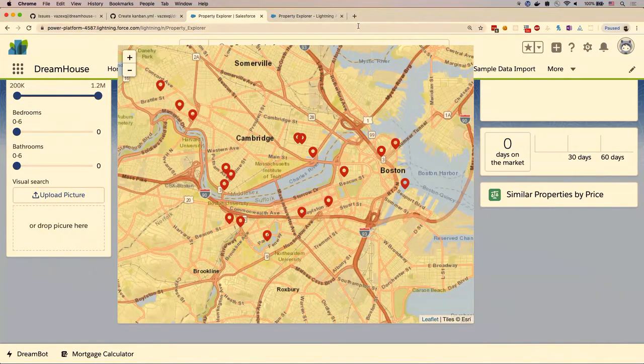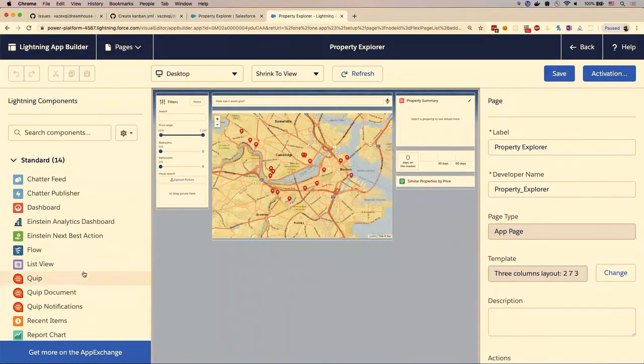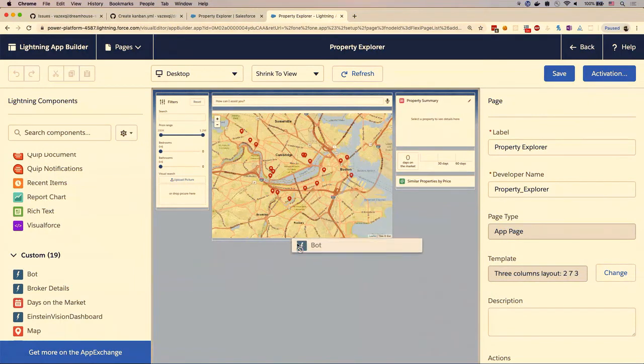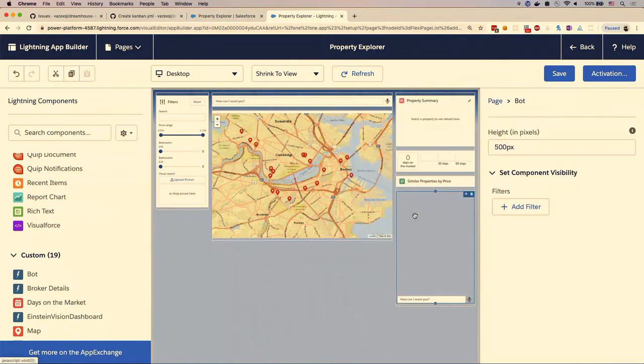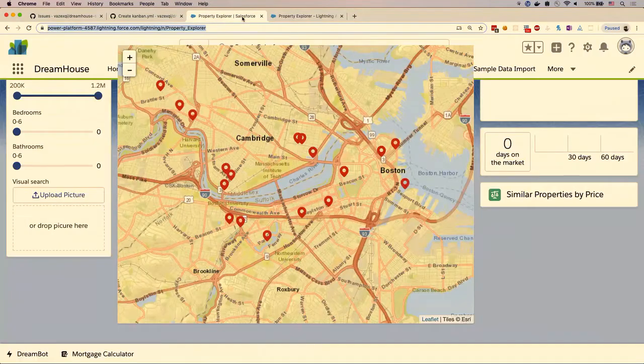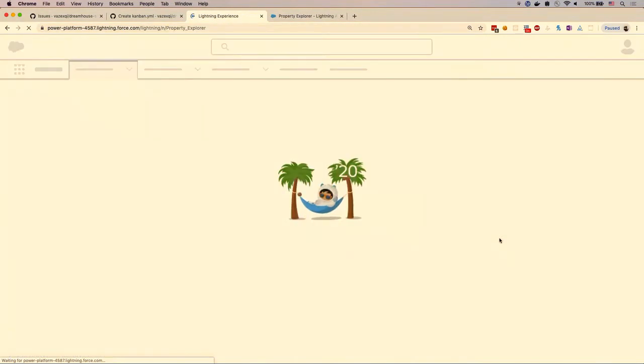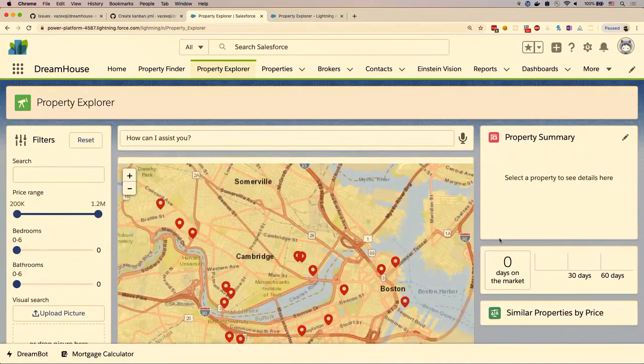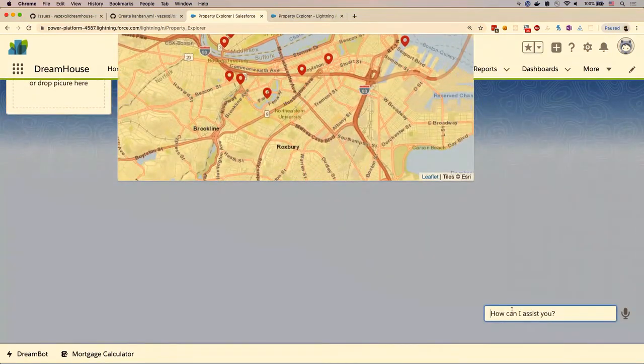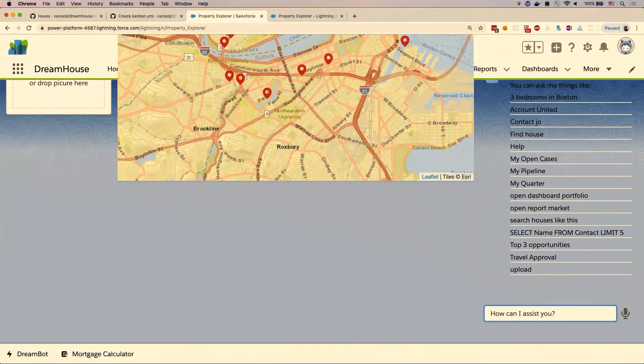So what I'm going to do is I'm actually going to go in, come here, drag and drop the bot over here. So you see that the bot is at the bottom there. Save it. Refresh this. Go ahead and do this. And now we have a bot there, so I can type help. And the bot is going to respond. OK? So it seems like I've completed my user story. Let's go ahead and see what else we can do with GitHub Actions to automate this.